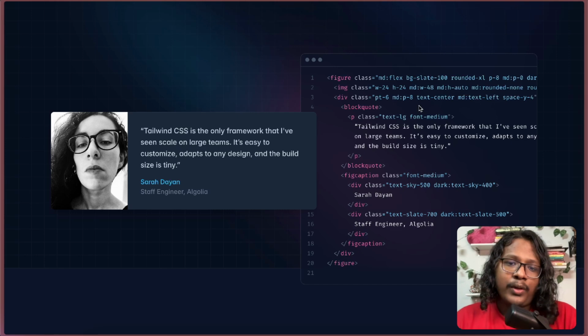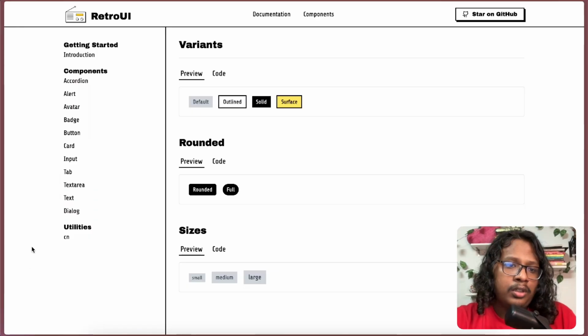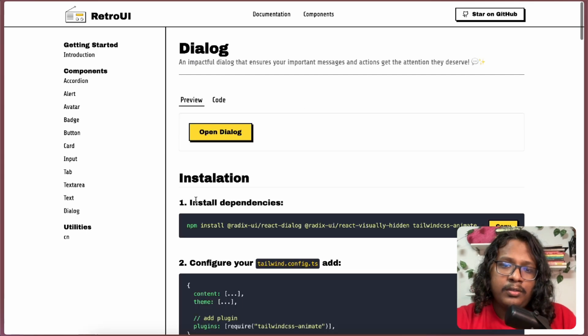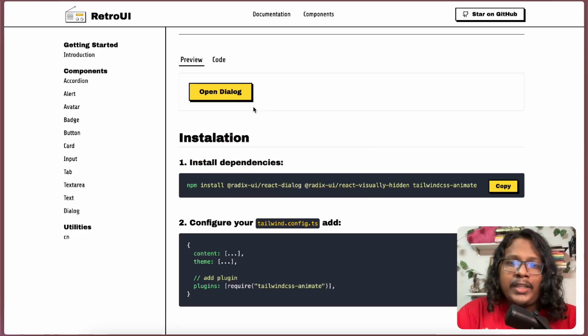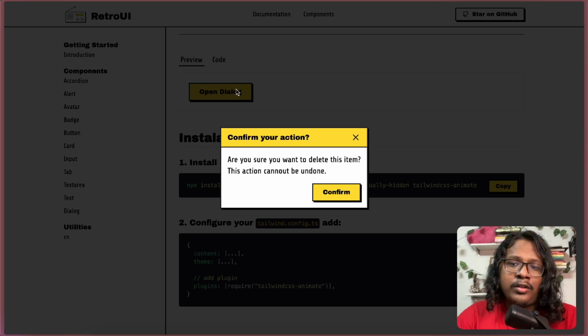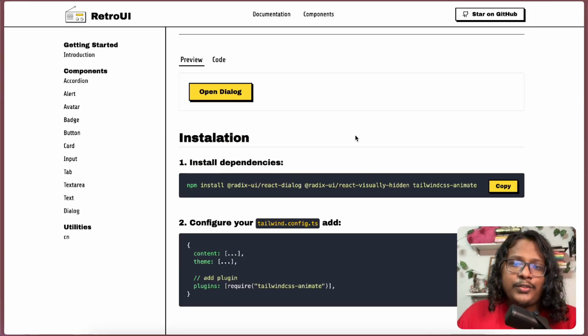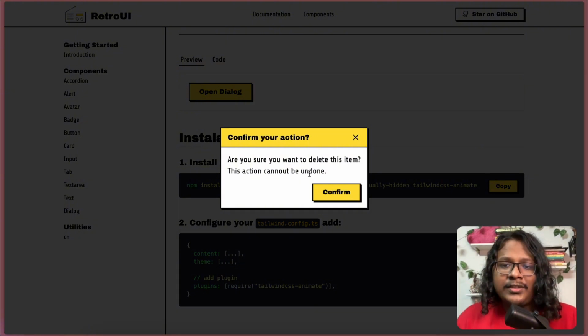Now Tailwind works really well for the most part, but at the end of the day it's only a bunch of utility classes, right? You have to combine them to make your own stuff or components. So if you just try to build everything by yourself, it takes a lot of time. For example, we go to dialog. Here you can see a dialog example. Just making this component from the ground up will take a lot of effort. For example, when you click on this, it shows the dialog, and when you click cancel, it closes it. So you have to track the state by yourself and the animations, the references, everything.